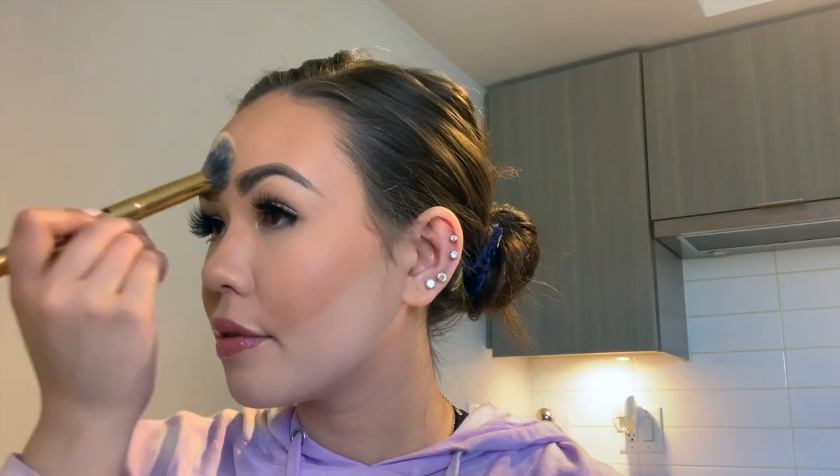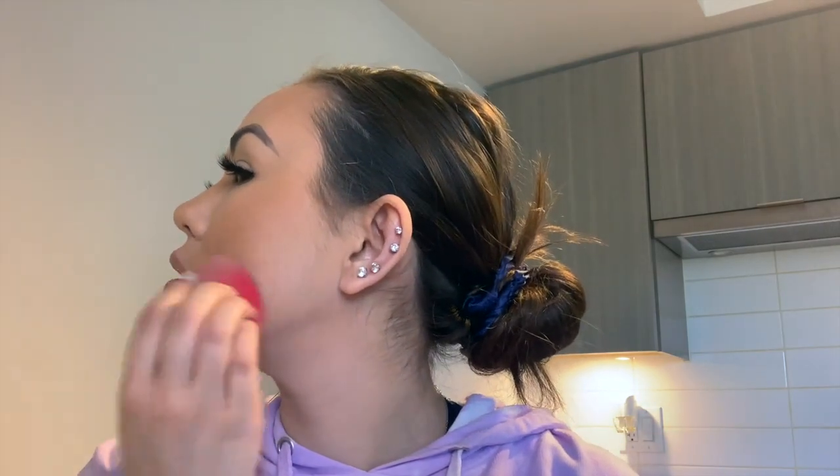Okay, we're just gonna grab those two highlighting powders from the Kat Von D palette. I'm using the Morphe Y11 to highlight the nose really quickly. I find this makes a difference because it contrasts with the nose contour. It's a little dark, but it'll fade. And then I like applying some on the forehead. With a basic look like this, I feel like your imperfections show more, so that's why I like to do these steps, just to make it so perfect.